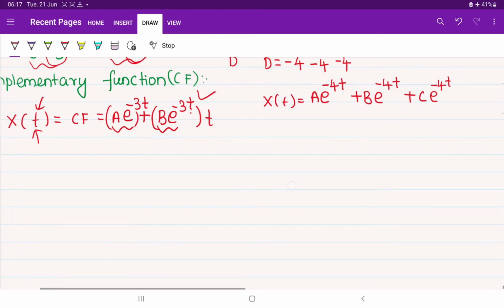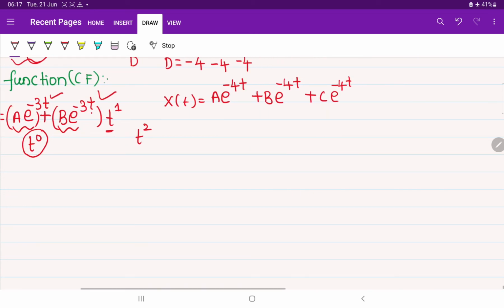Repeated roots. If you have only two roots, then the first root will be multiplied by t power 0, the second root will be multiplied by t power 1, and if the third root is also the same root, then that will be multiplied by t power 2. That is the actual order. Since we know t power 0 value is 1, that's why I am not considering it here. I told you to multiply it by just t power 1 anywhere.